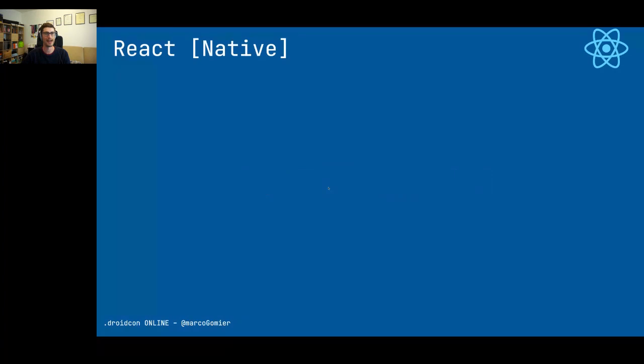So now I will give you some examples of different frameworks, and I start from React because React was one of the first frameworks to go declarative, and it basically opened the road for everyone. So React and React Native, because React Native is basically the same as React.